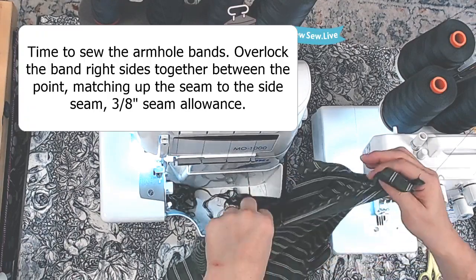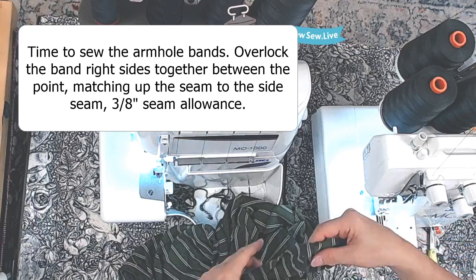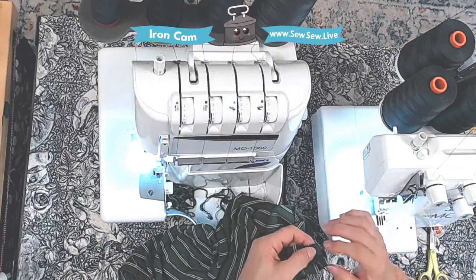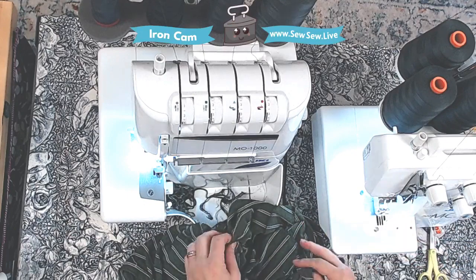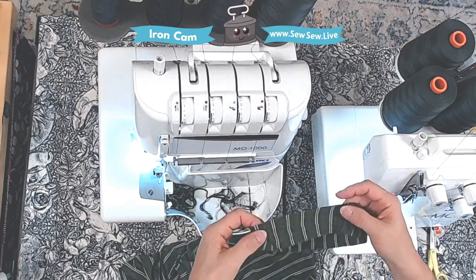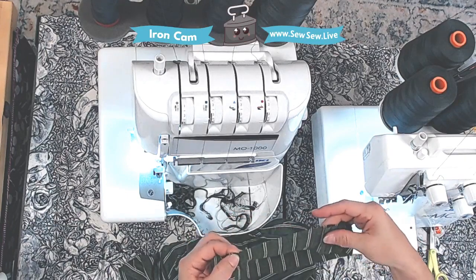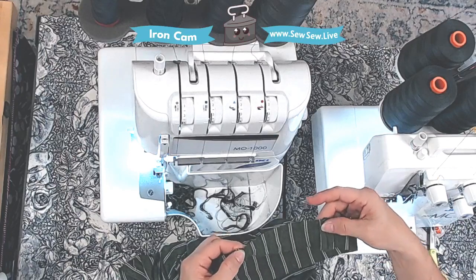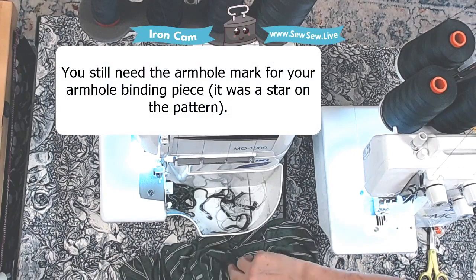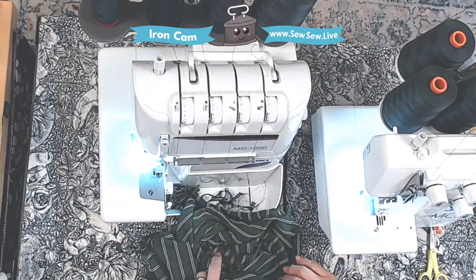All right, so let's put on our armholes. So we have our armholes sewn into a circle. So that's nice and flat right here. And we're going to sew this right sides together. And now you've got to make sure that you've marked the star marking on this band. I did a little tiny notch so that I would know, rather than using the marker this time.